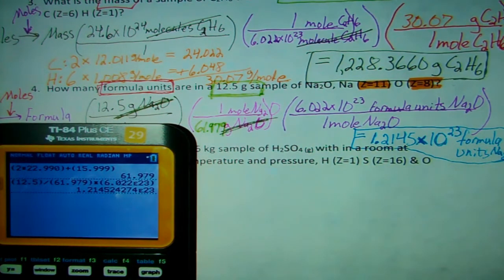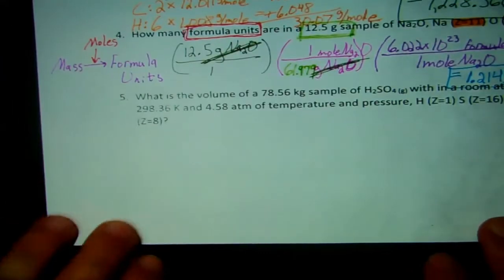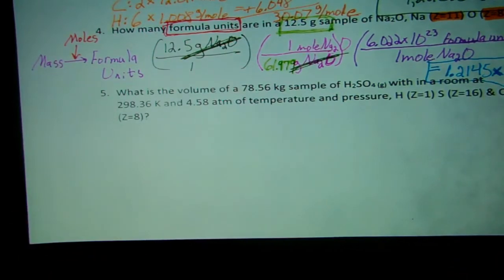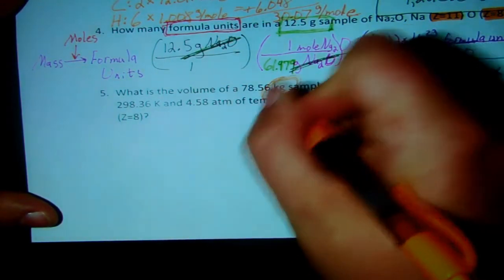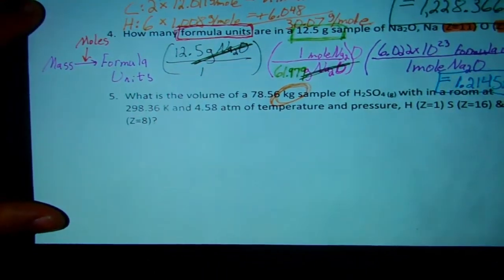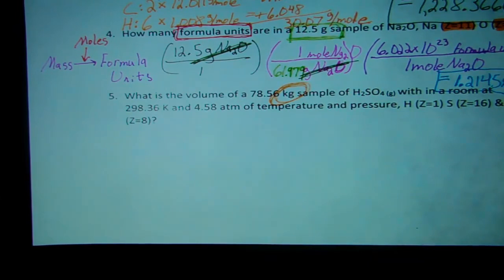Now 5 is one of my personal favorites. It's so simple. Are you ready for this? What is the volume of a 78.56 kilogram sample of H2SO4? I'm going to openly admit to you, right here, right now, I put this in here to try to get you to catch that as a trick instead of focusing on the rest that actually is the trick.